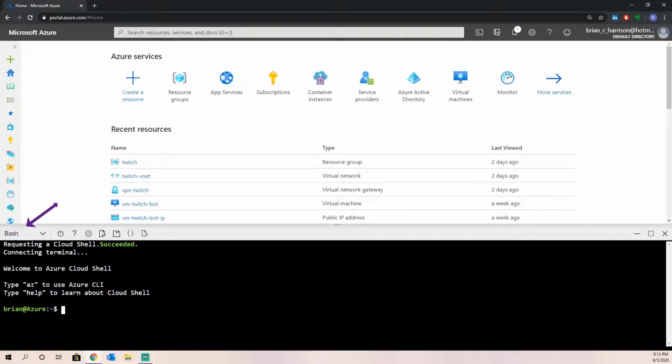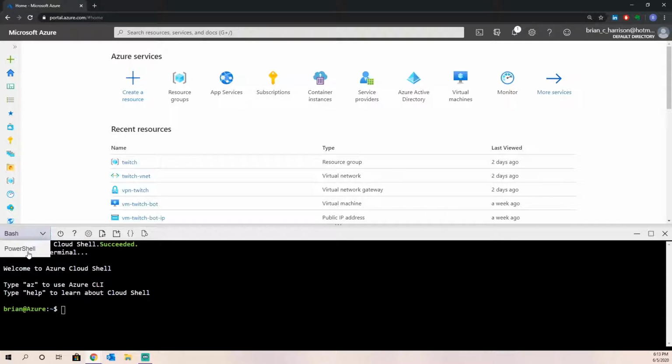Now, what you're seeing here is that I've got my bash shell, which is what allows me to use the Azure CLI. I can click on this and there's the PowerShell, so I could actually use PowerShell scripting if I wanted to. What exactly is all Cloud Shell? Because it's more than just this command line interface. Hold that thought, hold that question. We'll get to that in a little bit.